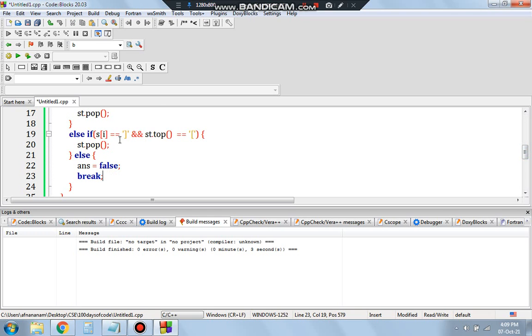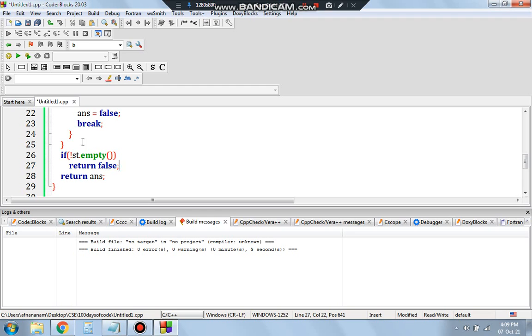Sometimes it will happen that the whole string is over, and after that we'll be left with one opening or closing brace. In that case, we'll be returning false because it's unbalanced, because all the operators in the string were over, but in the stack one operator remained, which did not have its closing operator.